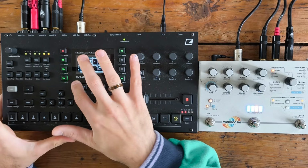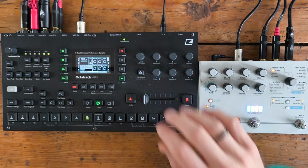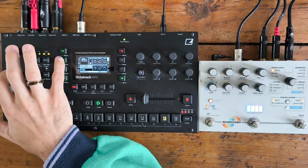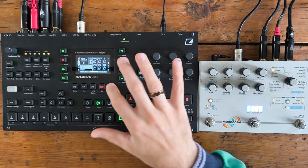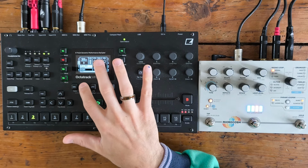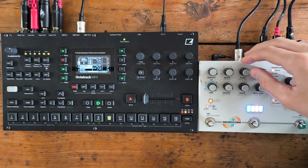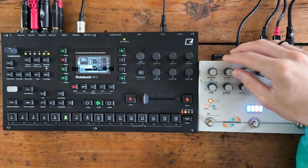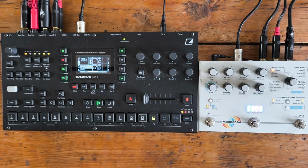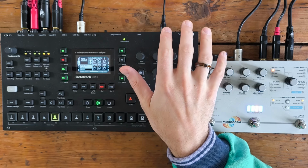Let me do a small experiment now. Let's see. It's this one. This is interesting. Why is this doing this? Crazy, so that noise comes from the microcosm.